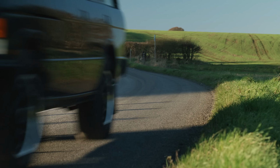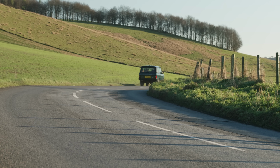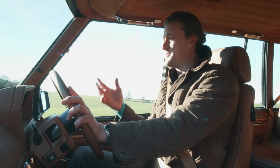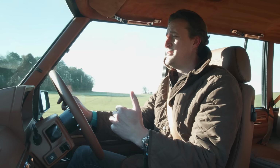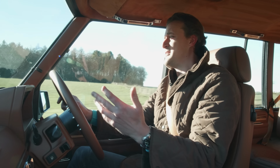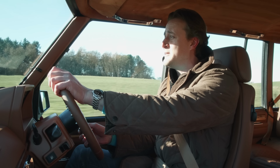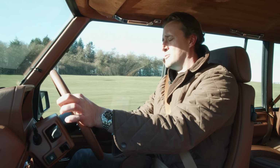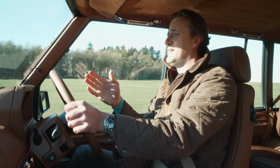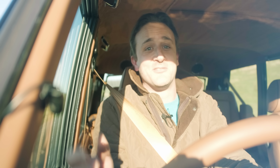And then you put your foot down. I don't know what the 0-60 figure of this car is, because I haven't been given it, but it does go. It's not even the speed that surprises you. What really surprises you is the noise. So, as I say, normally that offbeat, lovely, lazy V8 sound, and then put your foot down, and it's like being in a NASCAR. It's two completely different games, and it's fantastic because you've got two cars for one.